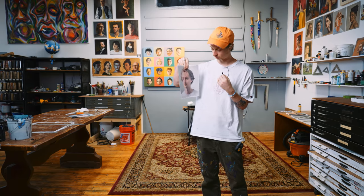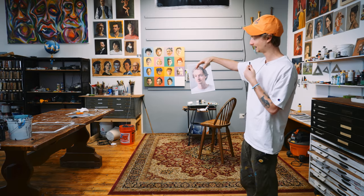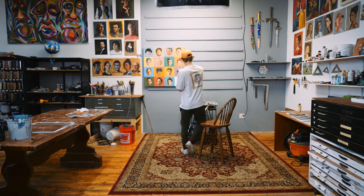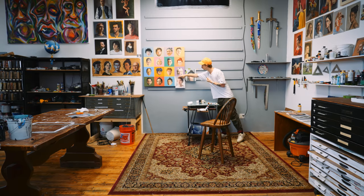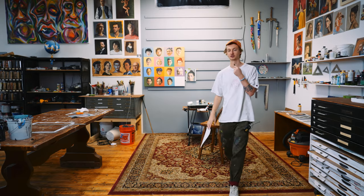You really thought I wasn't going to paint myself? I am the god — I am the creator in this project specifically. I'm the judge and the jury. I totally want to immortalize myself on this wonderful mosaic painting canvas project. So I think I'm going to do my neck in this one, kind of like me in the bottom corner looking at everyone. I'm definitely painting myself.